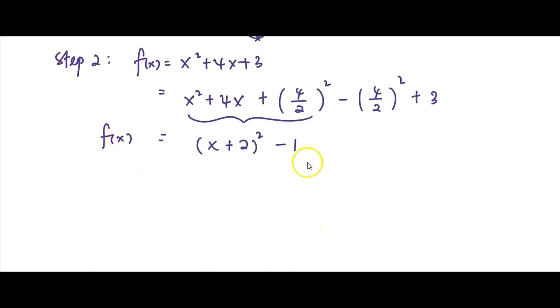You're completing the square. From this form, you can see that the graph has a minimum point because the a is positive, and the minimum point is given by negative 2, negative 1. From here, just reverse the sign over here, you got negative 2, and the y coordinate is directly from this value, that is negative 1.